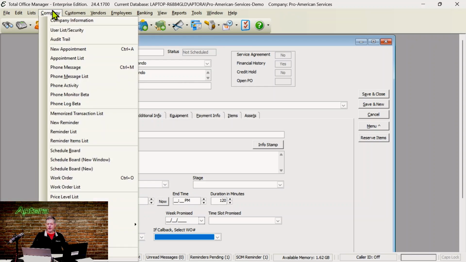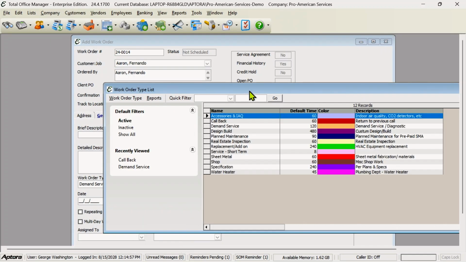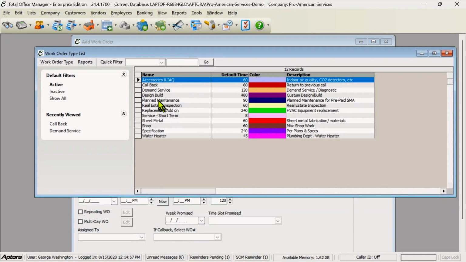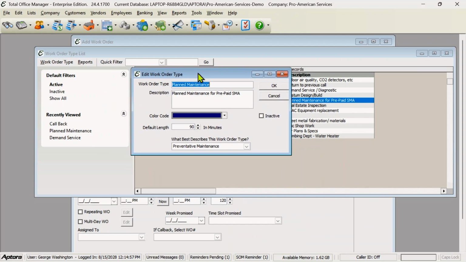Let me just show that to you, just in case you're not aware of it. I'm going to open up the work order types here, and I'll double click on planned maintenance, for example. How does the software count up how many planned maintenance visits you ran? Well, it knows because you used the work order type planned maintenance.